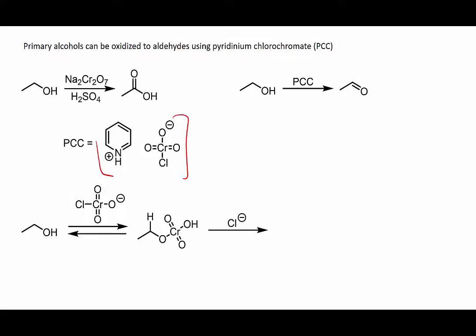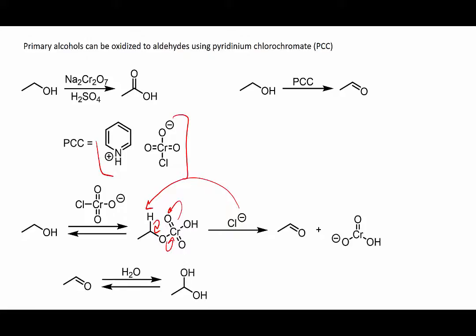Now the chloride, instead of water in this case, because there is no water, will act as a base, deprotonate here, form our new double bond, and generate that same negatively charged species we saw before. However, this reaction in a Jones oxidation would continue by forming a hydrate because of the water present. In the case of PCC, because we're using organic solvent with no water present, this reaction is eliminated, which means we can't form the hydrate and we can't perform a second oxidation to generate the carboxylic acid. So in this case, the lack of water will result in the formation of only the aldehyde product.